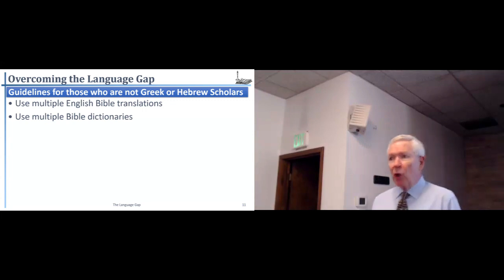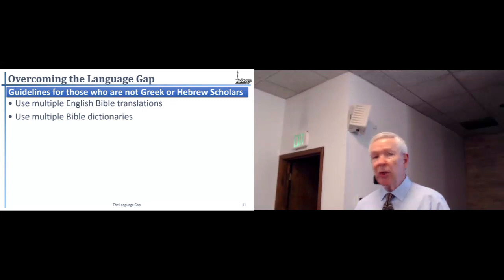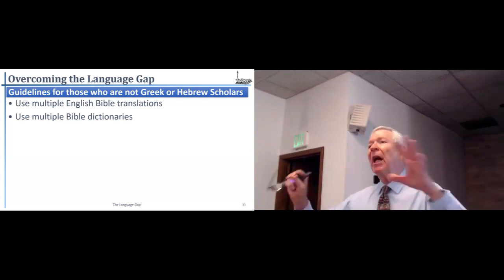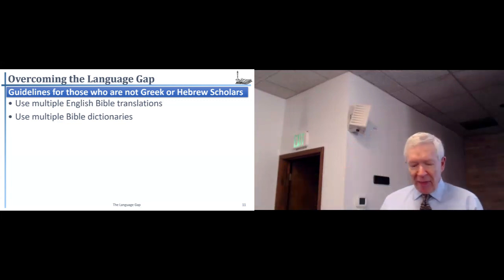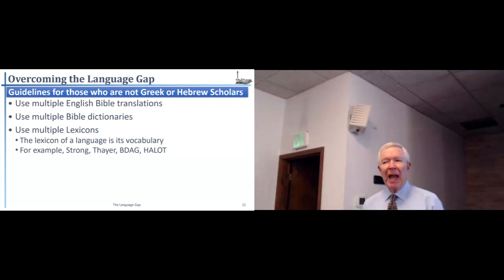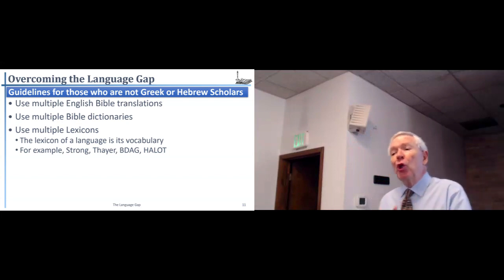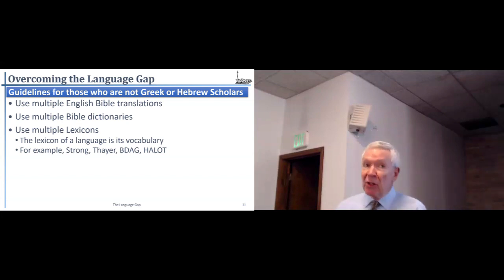And then you can go to your Bible dictionaries, you can go to your thesauruses, you can go to your lexicons and those kinds of things. Those are all helps, but use that next. First, look at the text. And then you can start looking at the language down a little further if you need to. It's vocabulary. Use a good reference. There's some simple ones. Vine's makes a good one.